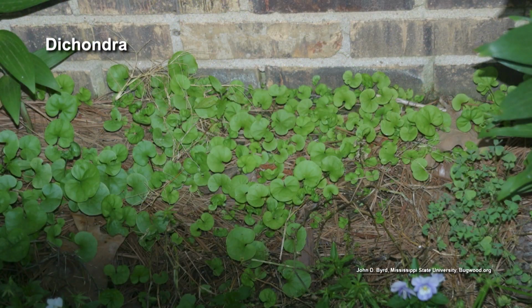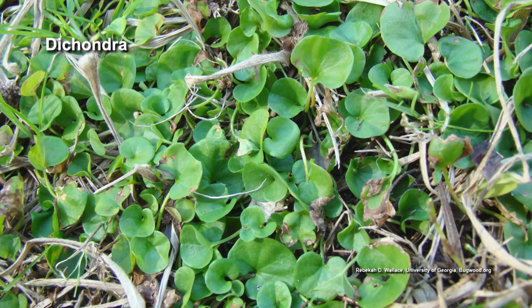Yeah, but that's the creeping Charlie. Dichondra is tough. It grows like a dense mat. It likes soils that are compact and moist, right? So you have to be very vigilant in controlling that. Multiple applications. That's what I was going to say. Multiple applications, definitely. And something about dichondra: you're really going to have to get that sprayed, right? Yes. Because it grows like crazy, and again, it forms a mat.